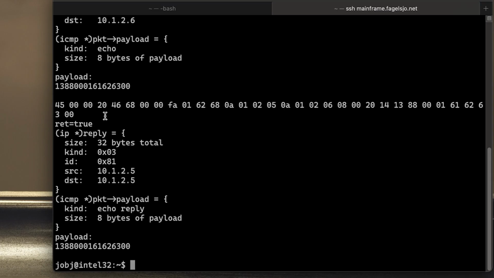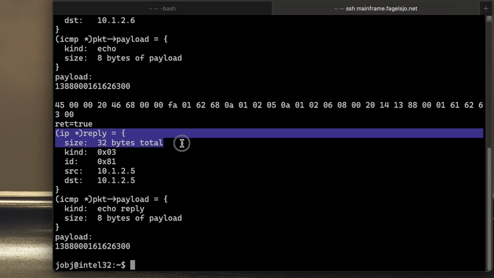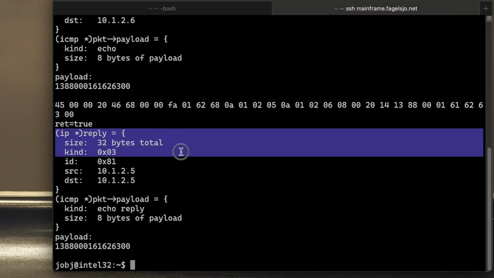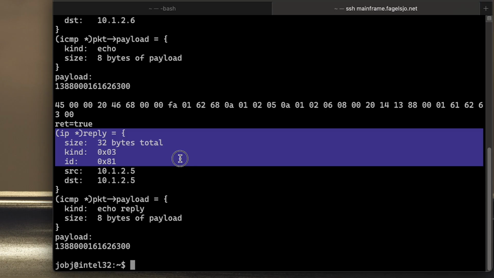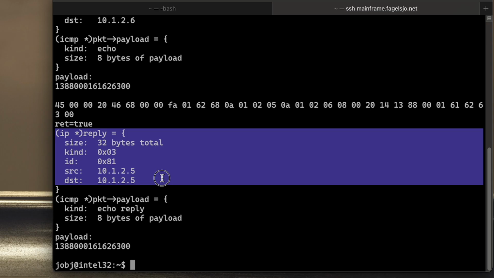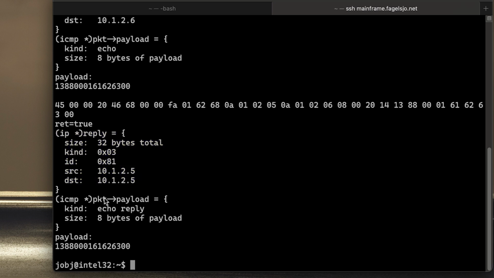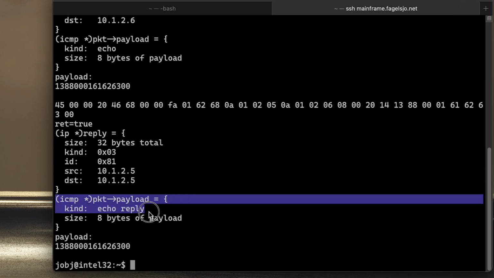Let's see what's what. Okay, so here we sent the packet, and this is what we received. 32 bytes, kind 3, ID 81, source and destination. Well, the destination is correct, but source not so much. And the payload, kind echo reply, that is correct.